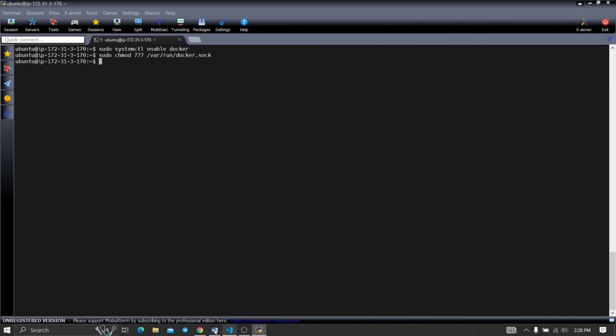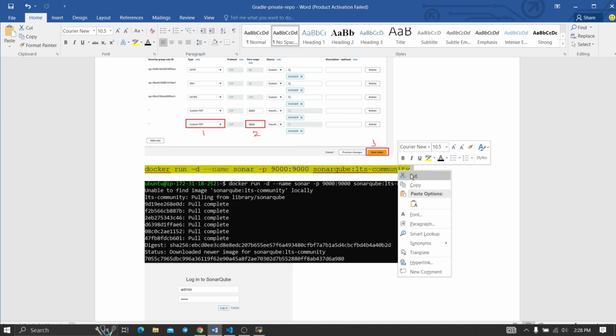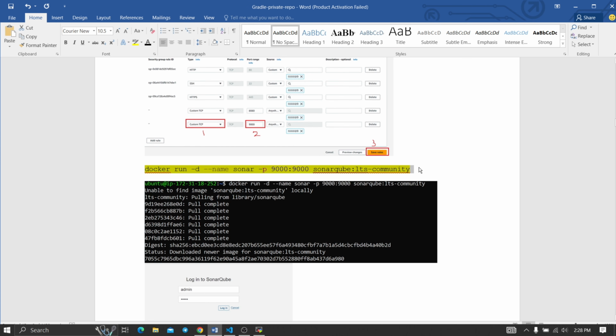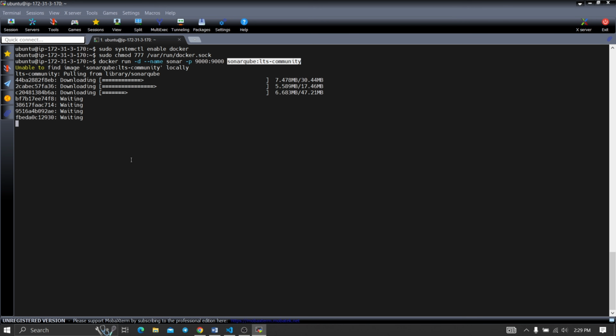We need to run Sonarqube, right? You can see here we installed Docker up to here. We use the same commands. Sudo usermod -aG docker user, then run the container. Copy this one, it will directly run a container for us. Come back and paste the command here. You can see docker run -d --name, we provided the name as sonar. Sonarqube runs on port 9000, that's why we expose it to 9000. And this is the Sonarqube official image. Just enter. It will download the official image from Docker Hub and run the container for us.